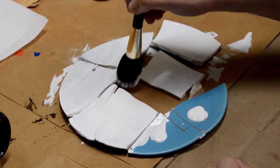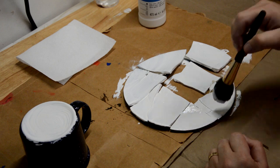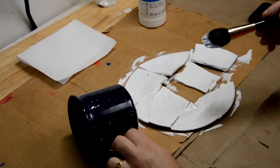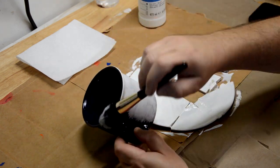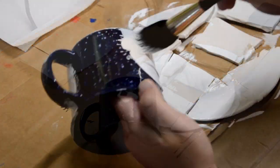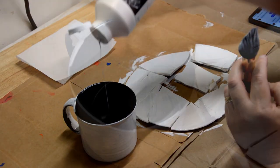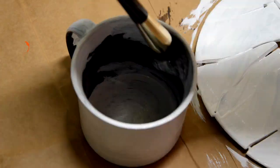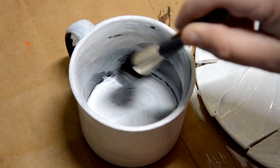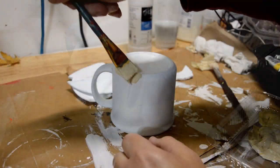It's great for this kind of thing since it gets a large area done fast and holds a lot of paint. My goal is to get an opaque, even coat on the top and edges of the plate, and while that dries, I'm moving straight to the mug, making sure to get that same opaque, even coat on both the outside and the handle. For the inside, I only need to focus on the upper half, because I'm going to be filling that bottom area with what will be the coffee platform. Then when all of that's dry, I'll go back and do the bottom of the mug and plate.